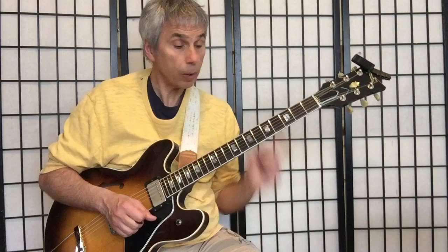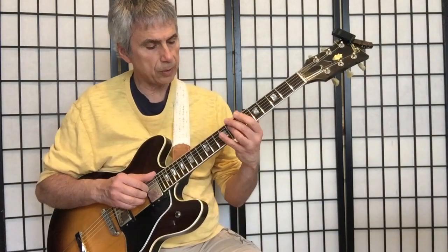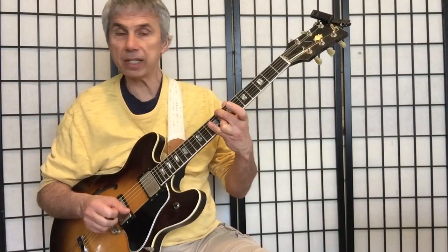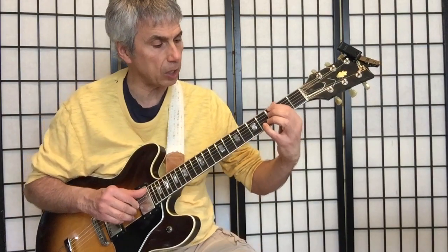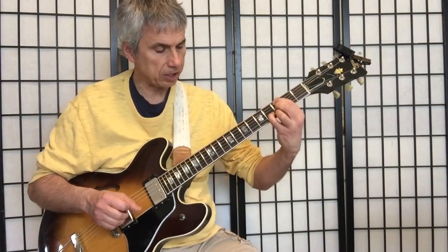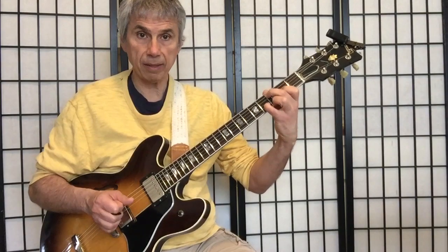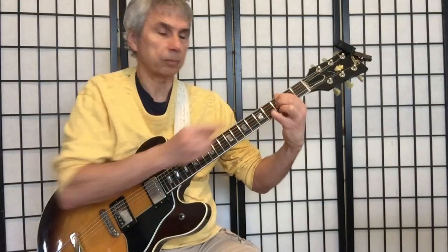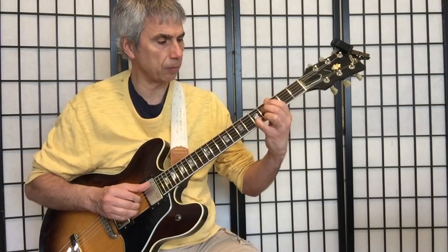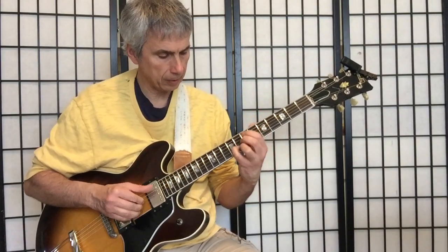There's also an equivalent with the next string set. The C minor 7 that I had here, I could play it here — it's a slightly different grip now. I have still the same notes: C, E flat, and G. And when I go to the minor 6 form, I'm using now this. Basically, like this. Here I can keep two fingers down and simply rearrange fingers 1 and 2. So, going up or down.